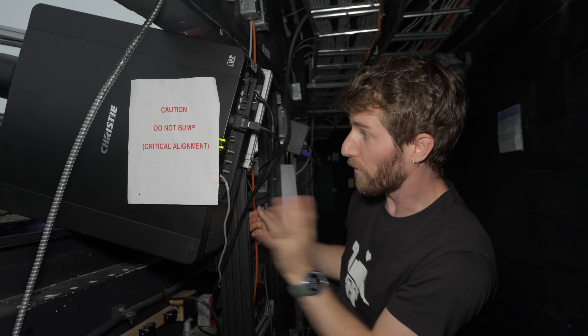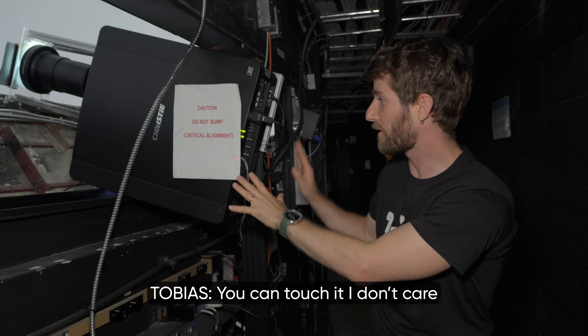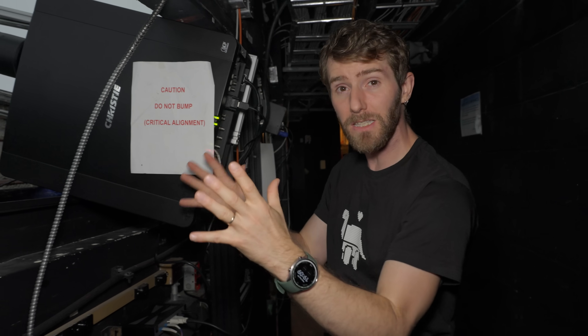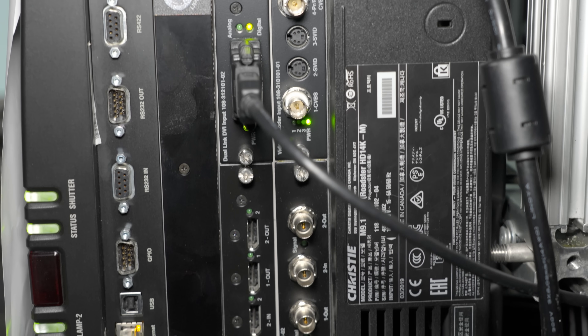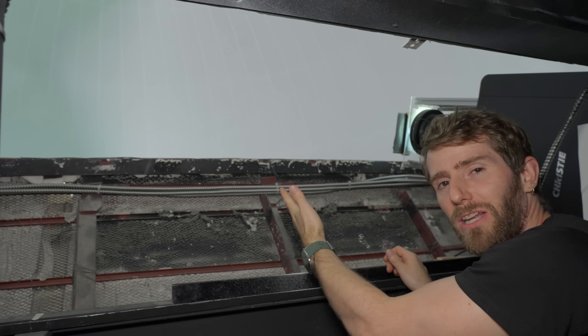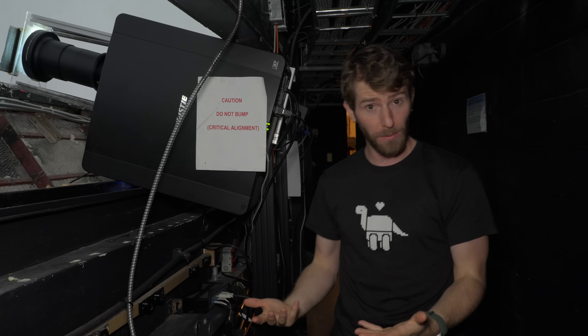Here's one of our new Christie projectors — do not bump. They're using three Christie 4K projectors for their mains and three of these smaller ones to kind of fill in the holes because, as you guys can plainly see, it's a bit of an oddly shaped screen. In total, that gives them a 10K by 10K resolution image. The original plan had actually been to use one of the big ones with the fisheye lens, but what they found was it just plain wasn't enough resolution, so they went with this stitched-together approach.